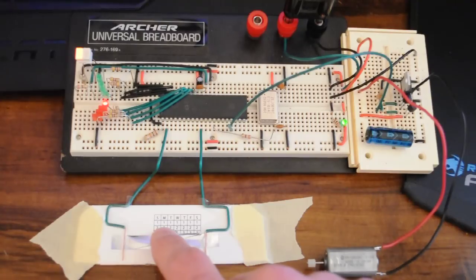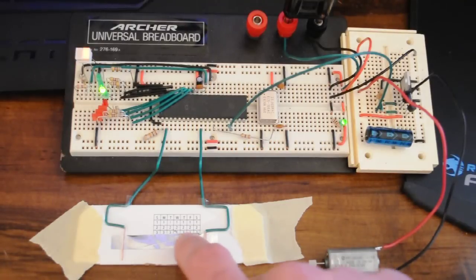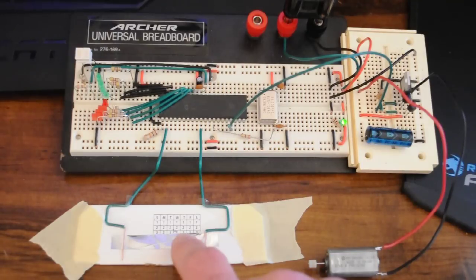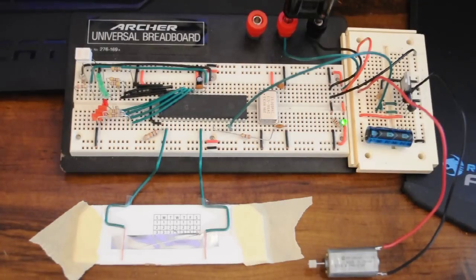And as I move my finger to the right, they progressively light more and more. And you can hear the motor revving. You also notice when I take my finger off, the motor stays where I set it. And the pad knows when I'm touching it and when I'm not. That is my little variable touchpad experiment.